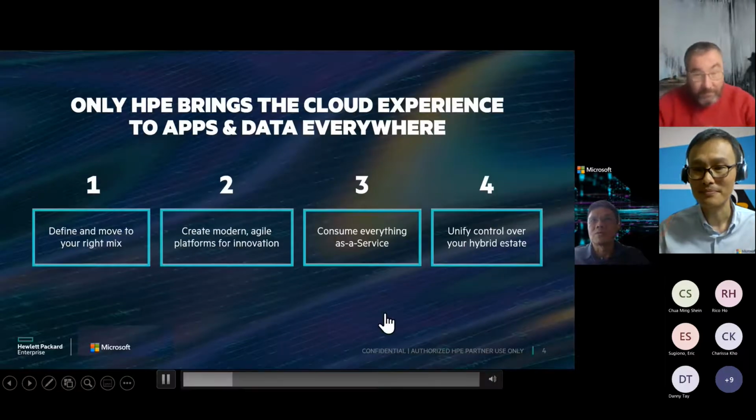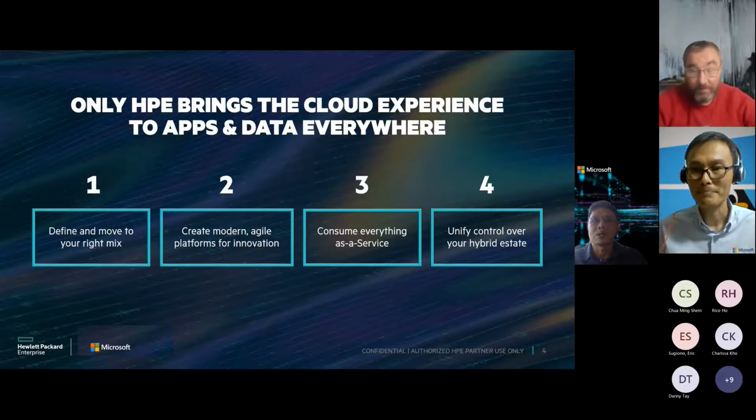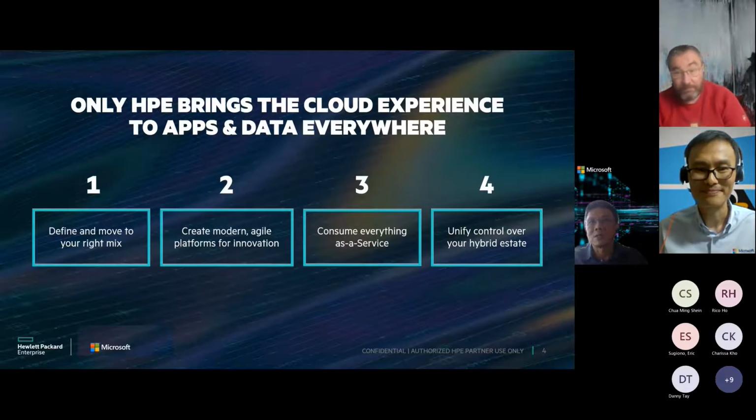Create a modern and agile platform for innovation. HPE will help you bring the cloud experience to your non-cloud native application that is slowing you down, hence enabling them to reach a modern cloud experience together with your cloud native application to achieve faster speed and agility as required and create a consistent technology strategy.